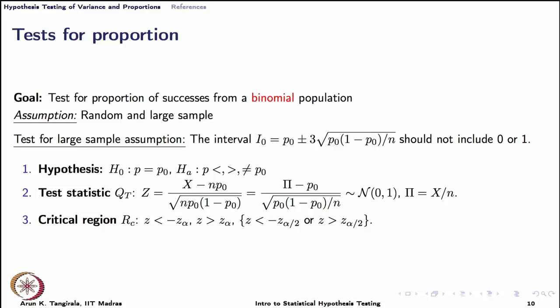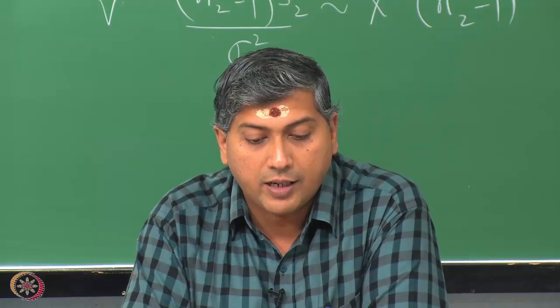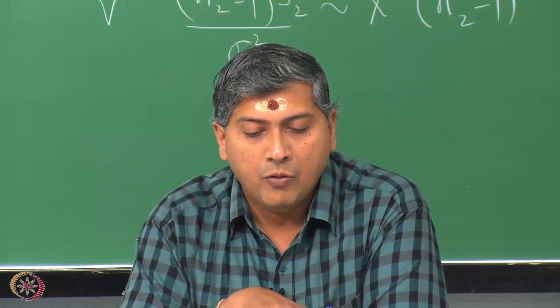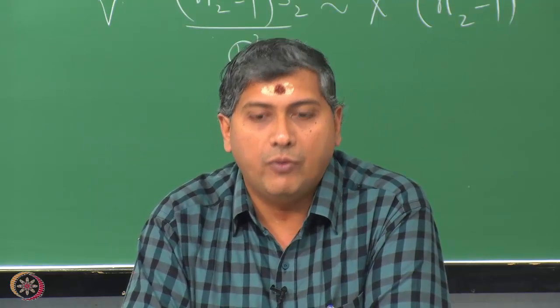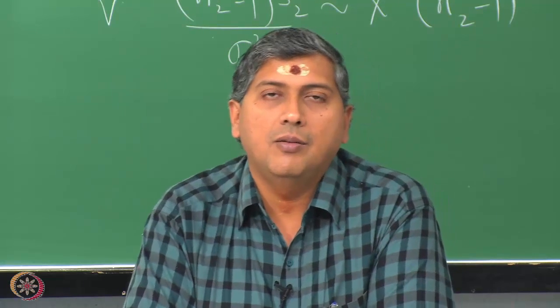Where does this come from? Well, it comes from a confidence interval kind of construction. We will not go into the details, but practically speaking, what you should do, in order to use this test statistic that we have given here, is first always check whether this interval contains 0 or 1.